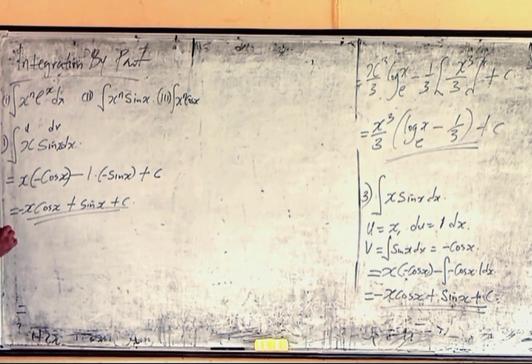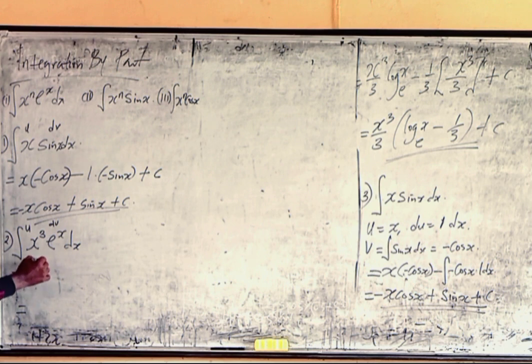Now let's look at another one, that's number 2. You want to look at x cubed exponential x dx. Let's see what we're going to have. So the first thing, choose your u and dv. This should be our u, so that will be our dv. Write your u out and integrate your dv. Integrate exponential x, you're going to have exponential x. It will not change at all.